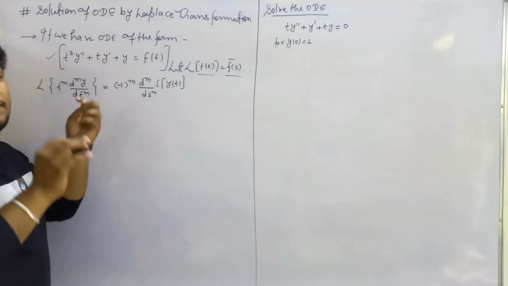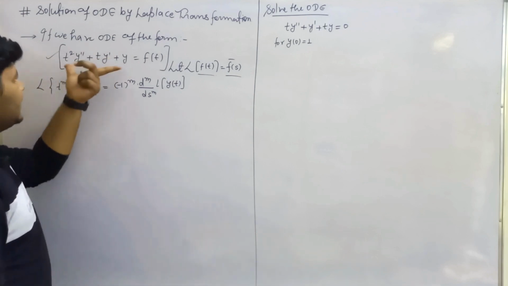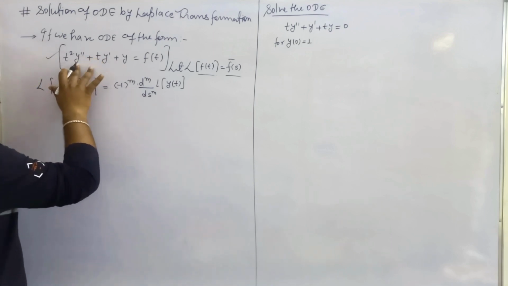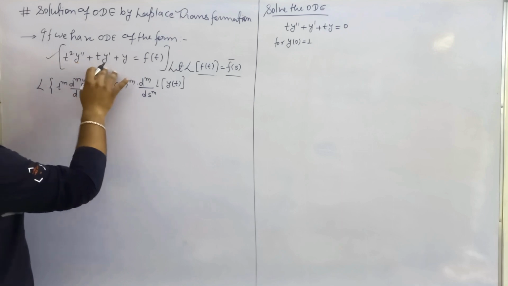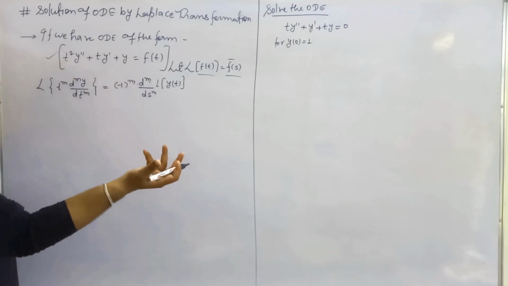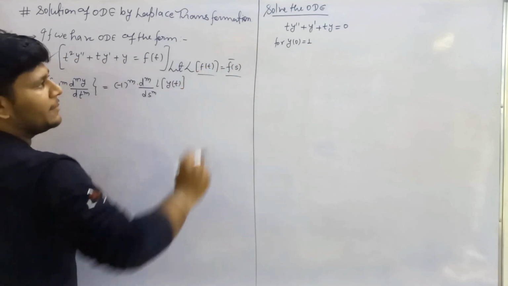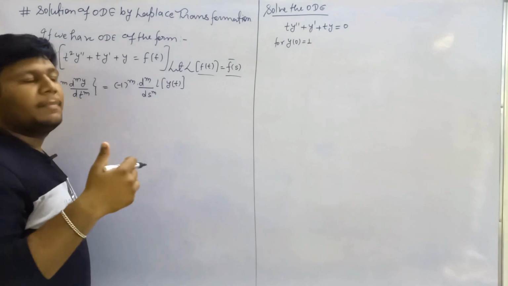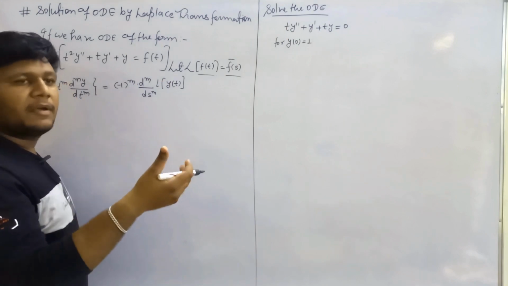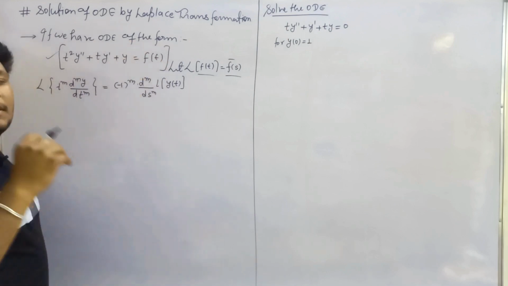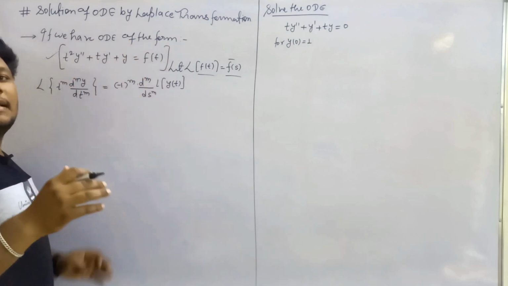Then you can also find the solution of the Cauchy-Euler differential equation, but it is not necessary that there will be t square with y double dash and t with y dash. No, it is not necessary. Like t cube can also be there, t power 1 can also be there. We will solve this type of ODE. Like you can see here, y double dash is multiplied with t power 1, not t square. But I am going to discuss this particular type so that it can be generalized.